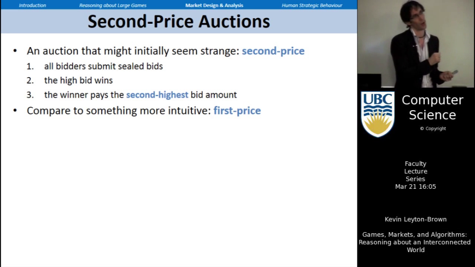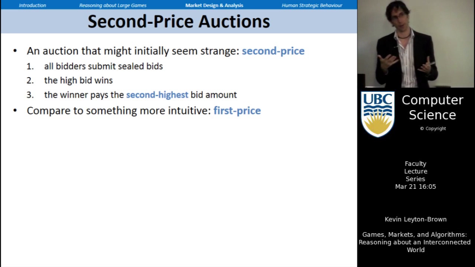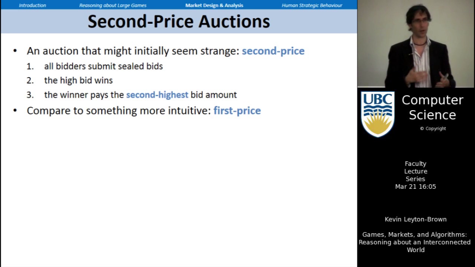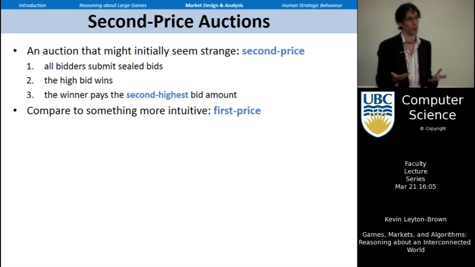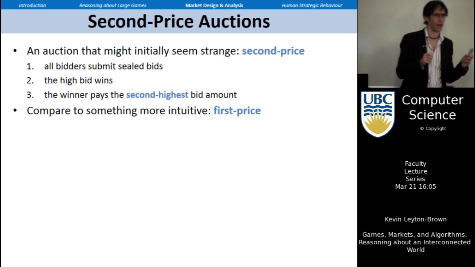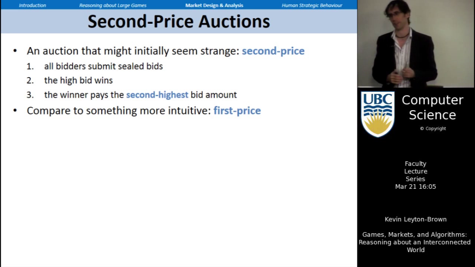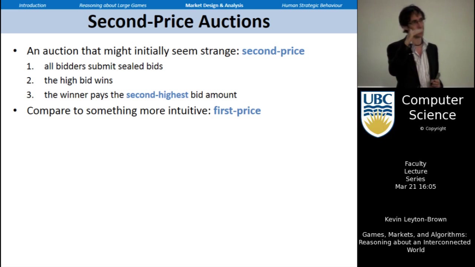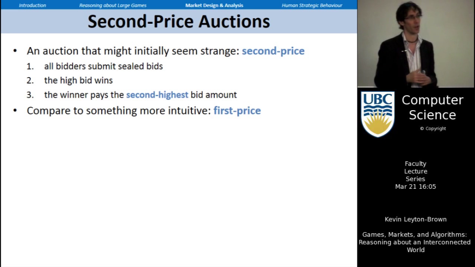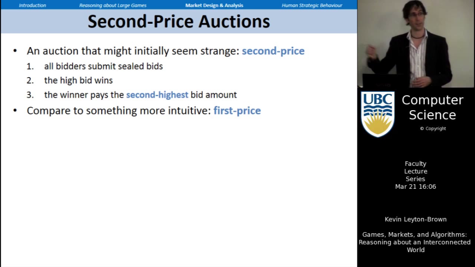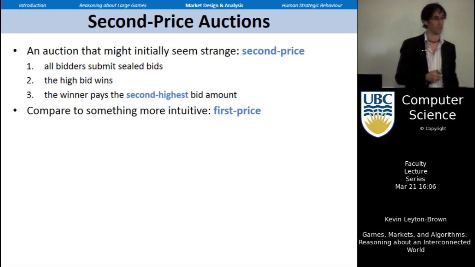Now, in a first price auction, that person would then pay the amount they wrote down on the piece of paper. And it's pretty clear that in a first price auction, sometimes called a silent auction, you would want to write down a number that was less than what the thing was actually worth to you, because that's how you would come out ahead. So you would want to think about how everyone else was going to bid, and you would sort of shade your bid to some extent. In a second price auction, the winner is going to pay the second highest of the numbers that were given to the auctioneer. So they're not going to pay anything to do with their own number. Their number gets used only to decide that they win. They then pay somebody else's number.